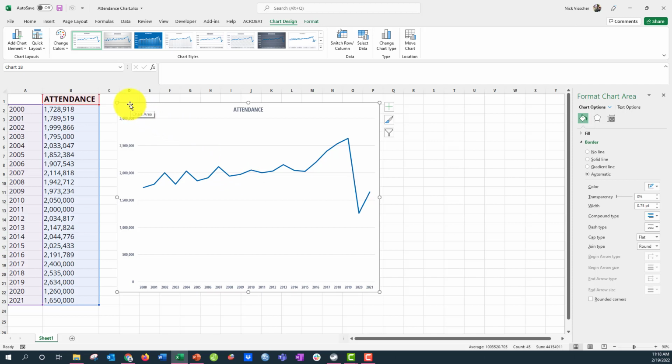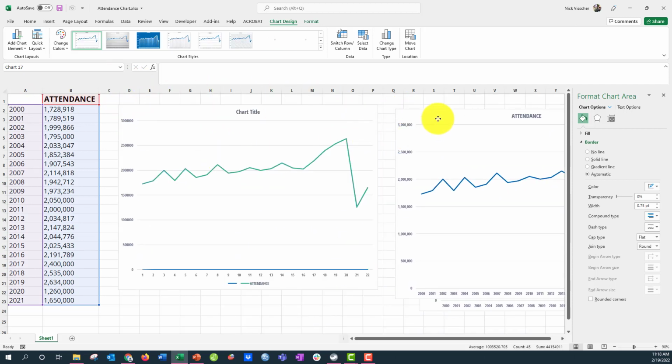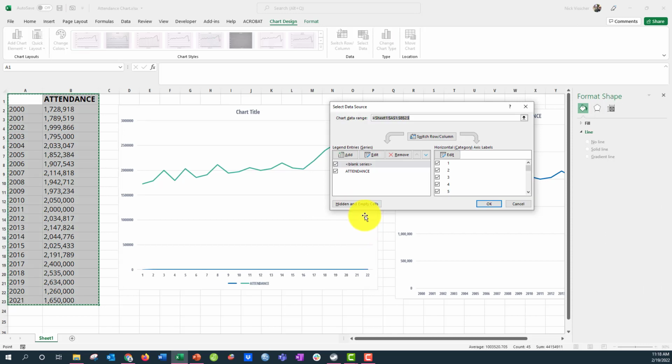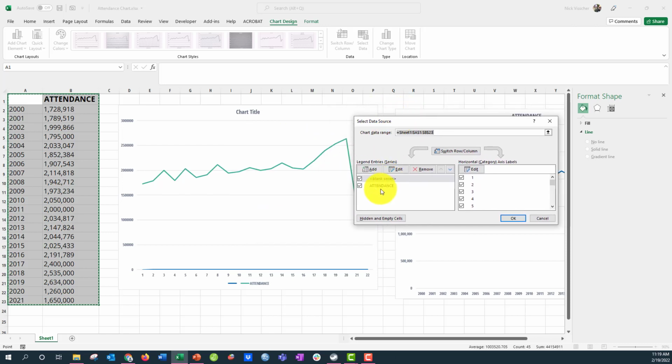I'm going to show you another way that you can do it if you didn't happen to have your data set up in the correct way. So let's just move the two good charts over. Let's go back to that first chart. What you can do is just edit the chart, edit the source data of the chart. So what I'm going to do is click anywhere inside the chart, go ahead and right click, click on Select Data, and the data source menu pops up. You can see these are my data series here on the left. This is my horizontal axis categories over here on the right. And so what I'm actually going to do is you can see attendance is the data series that we want. The blank series is actually our years. So I'm going to go ahead and remove that.